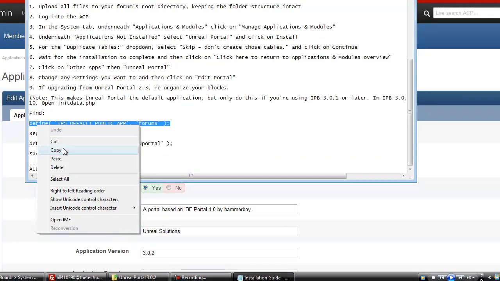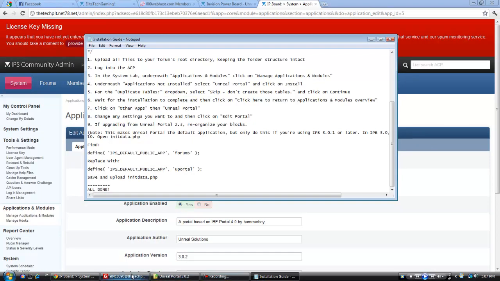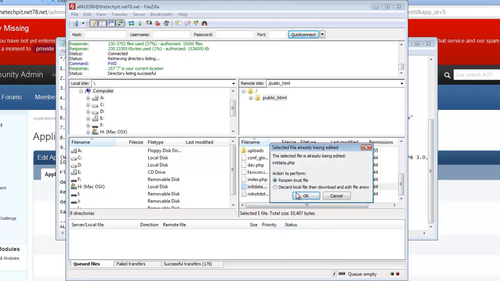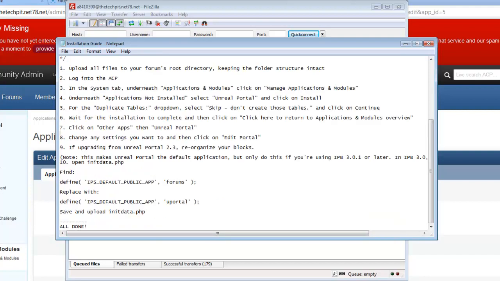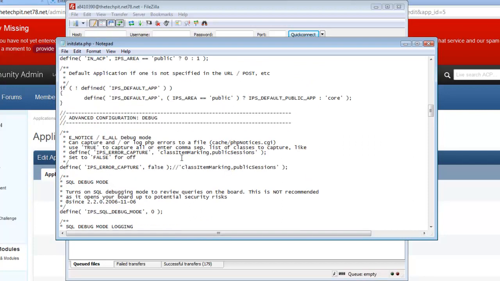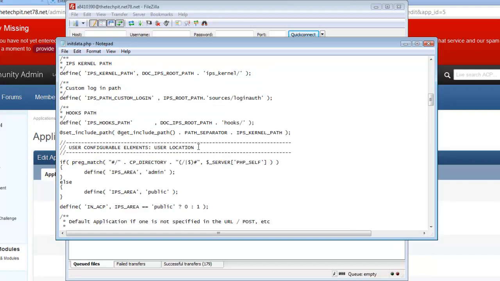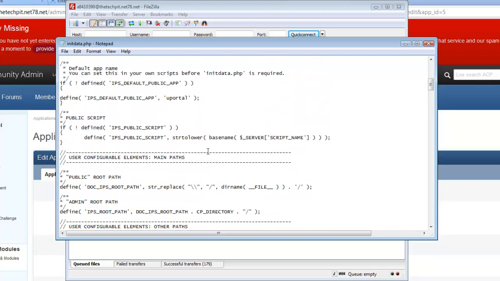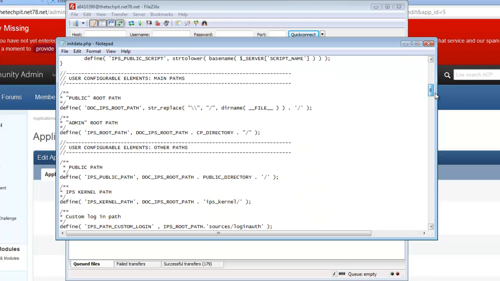Now you'll learn how to actually make this the default thing that pops up whenever you type in your URL for your forum. So just go back into your server, go down to initdata.php, don't rename, view/edit, and just go down until you find this. Define IPS default. You all don't have to find it like I am, I'm just doing it just because. Right here is what you're looking for. It's on down a little bit, but not too far, not too hard to find.